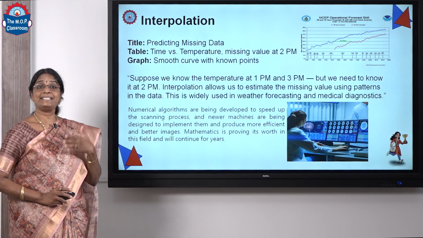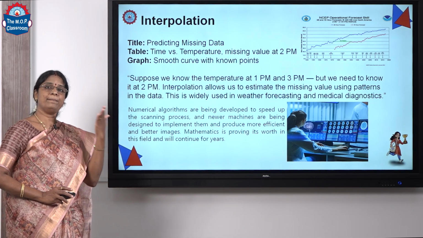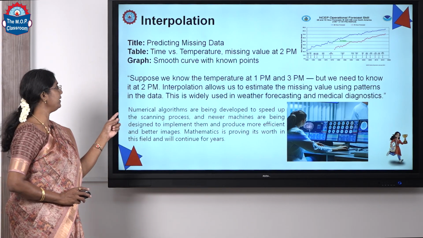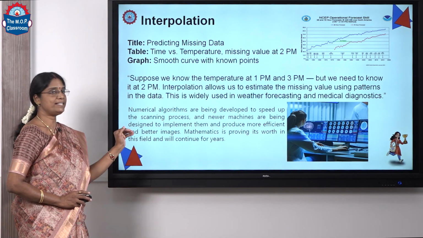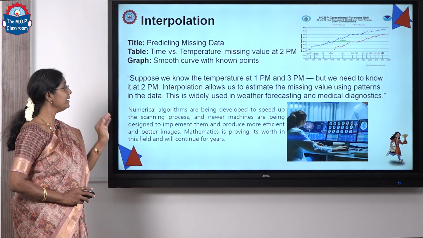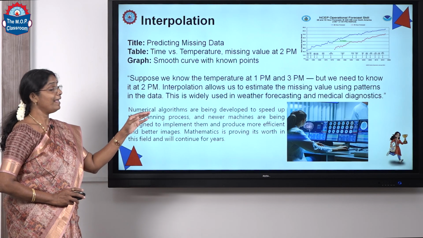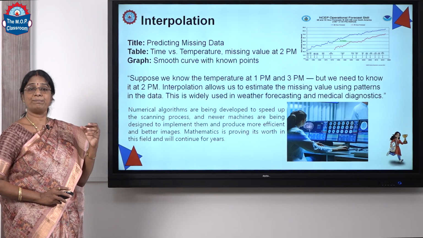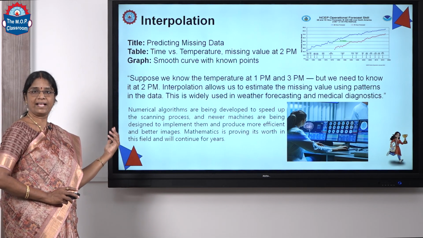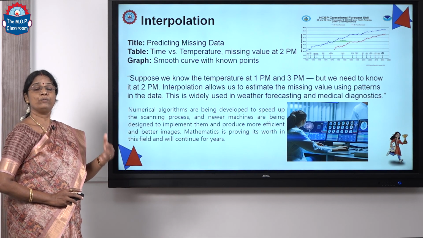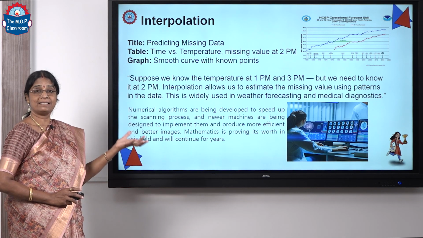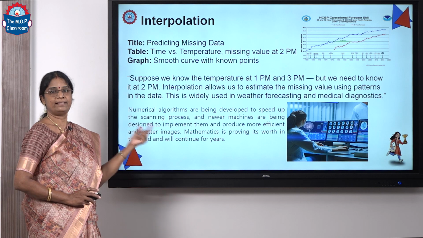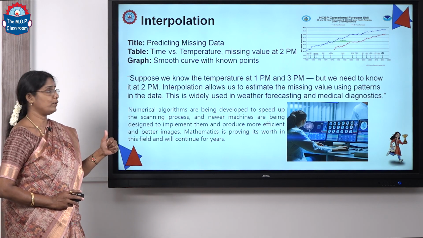In the sense, estimation can be done, estimation for the previous or the forthcoming years. Forecasting can also be done. That technique we call interpolation techniques. So how is it used in real life situations? As I said, it is mainly used in weather forecasting as well as in medical diagnostics, because laborious experiments consume a large amount of cost. So we depend on numerical techniques to find whether this pharmacology or this medicine is going to help that particular disease or not. In that case, numerical methods pave a good solution for real life situations.